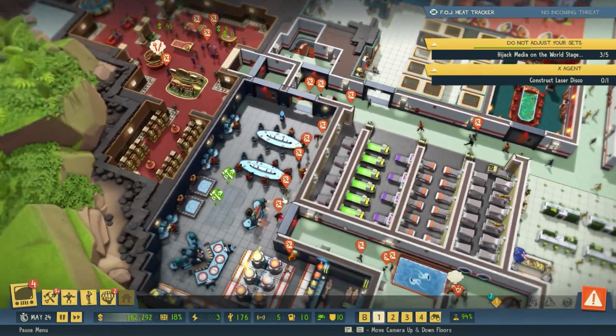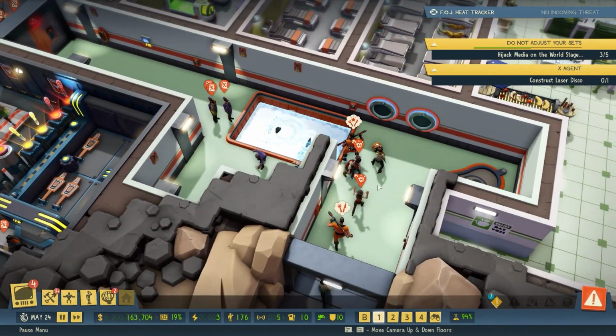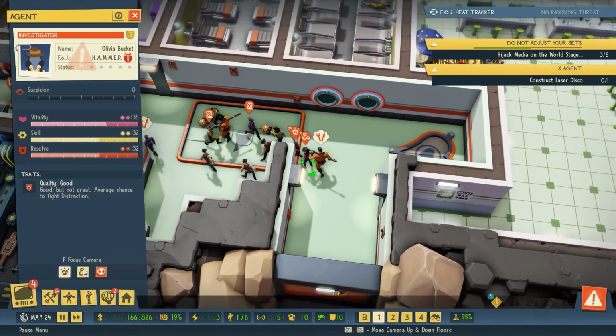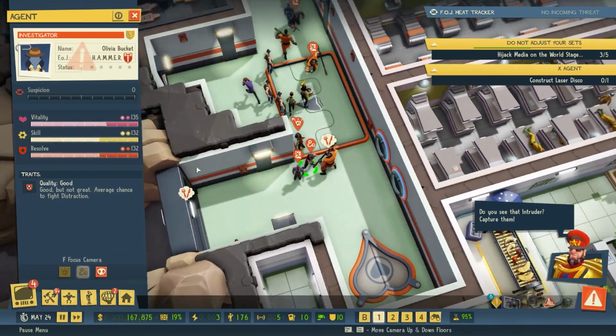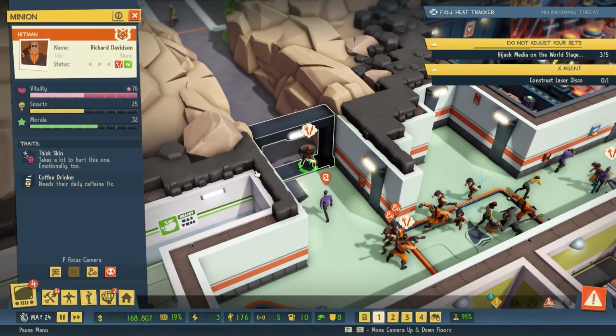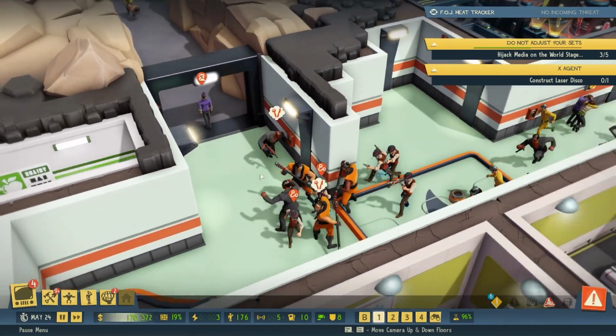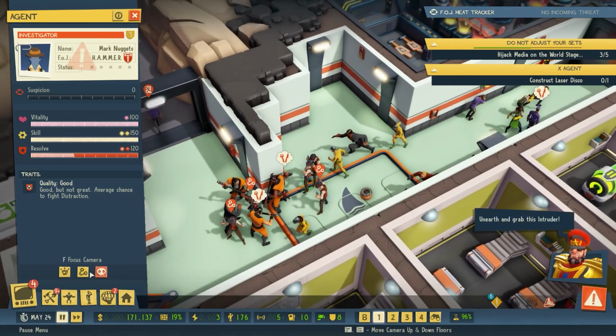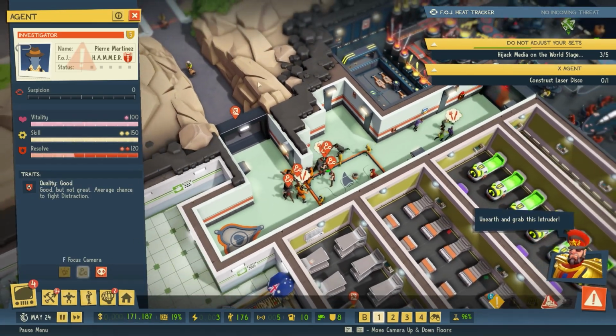Trap has been triggered, and we shall see. It is Forces of Justice, and they've already been defeated, I think. See that intruder? Capture. A lot of them are trying to escort, and who is this? Oh, it's our hitman, and they're dealing with all of these. Oh, there's loads of them. Look at all these guys. Unearth and grab this intruder. Yeah, set our laws. Job done.